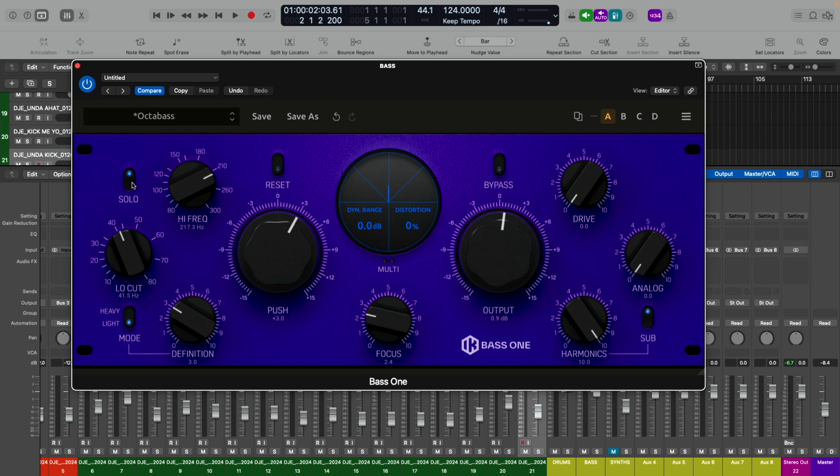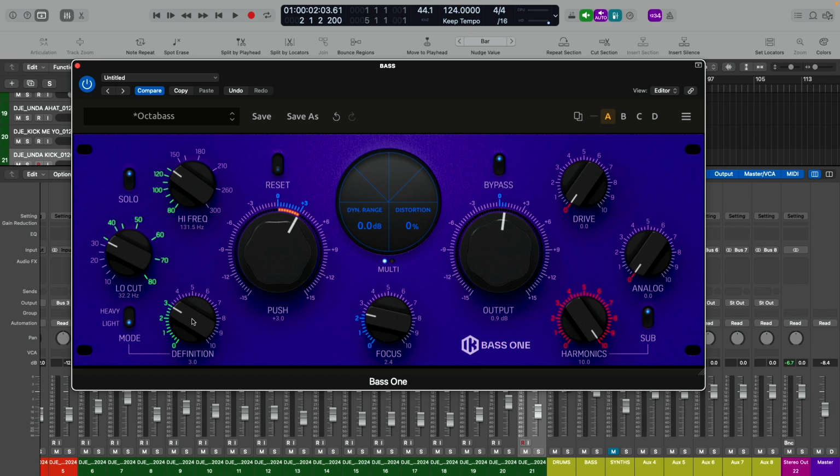You have your solo. Now you can really go in and sculpt what you want this plugin to be applied to. So you can really go in and tweak your low end frequencies. So let's say you don't even want to bother with the top end of the lows. You can just roll that off. And you don't really want to get too subby with it, so you can roll that off too. So now the cool thing about that is, say if you have your kick and your bass are kind of fighting each other, now you can sculpt that low end so that it's not fighting with the kick so much before you maybe apply some sidechain compression or something like that. You can do that with this plugin.